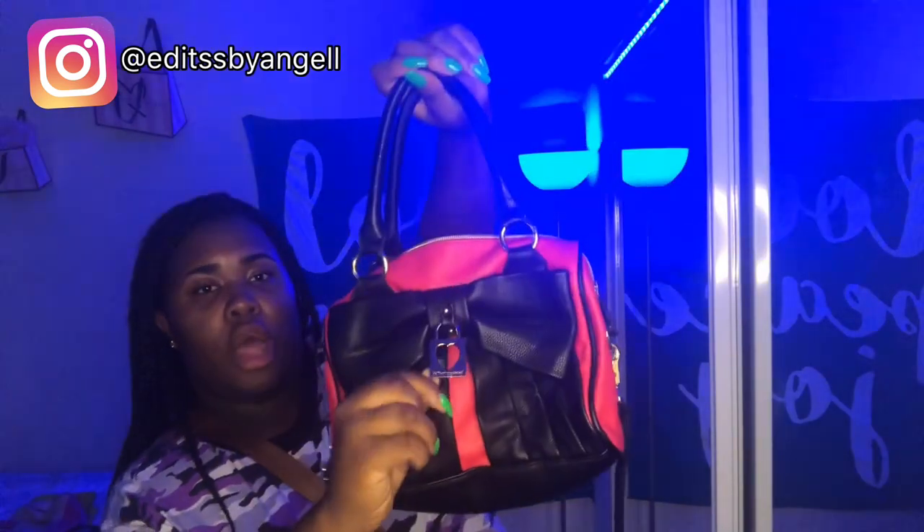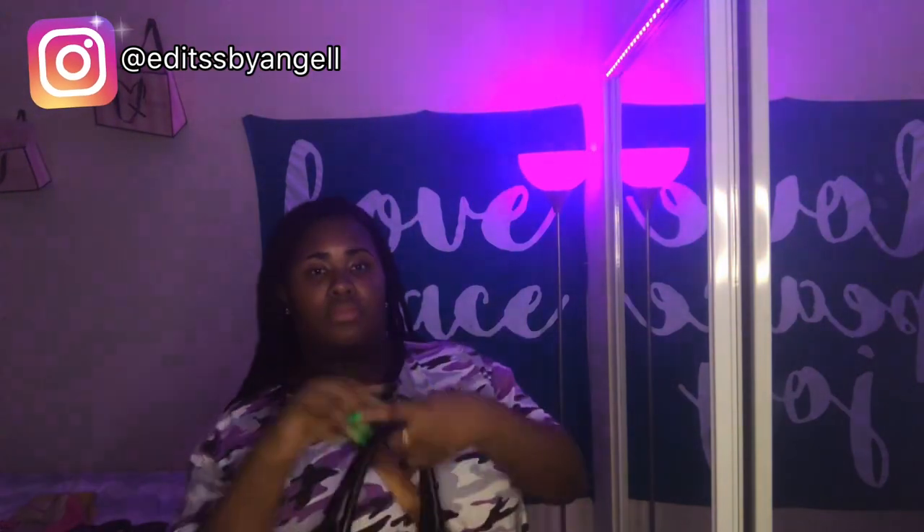The next bag I have is this black and pink Betsy Johnson bag. I've had this bag since I was 13 but I don't really use it. I remember the first time I went to a store and saw this bag, I was in love with it. It's like this — it has two handles and also has a strap if you want to carry it like a shoulder bag. There's a bow on the front and a little heart lock that says Betsy Johnson on it. When you open it, it has one, two, three pockets. The inside has Betsy Johnson all over it — it's cute. This was my favorite bag and I used to take it everywhere.